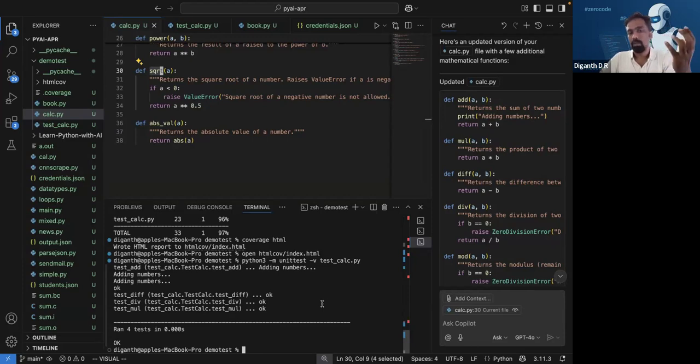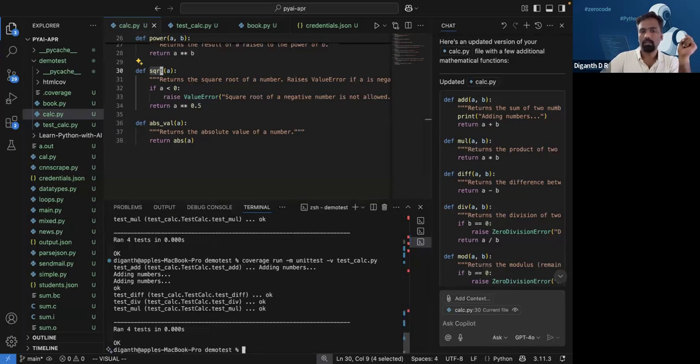So the cost of a bug in the field is probably like 1000x more than identifying it in the development setup, because you're the only guy, or your development team can imagine those test cases and then write those test cases. Okay, so that is what is happening here. So let us run it through coverage now. So this is how we run the coverage, and there are 4 test cases. Now let us look at the report.